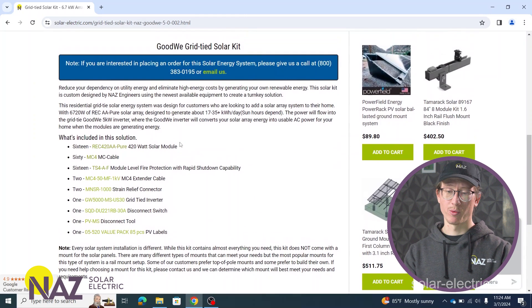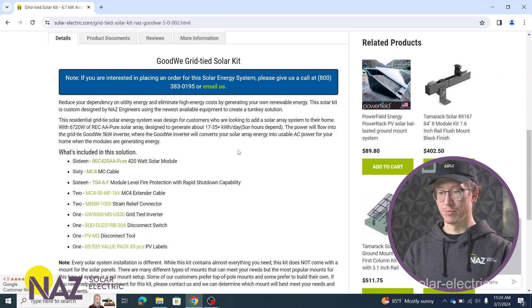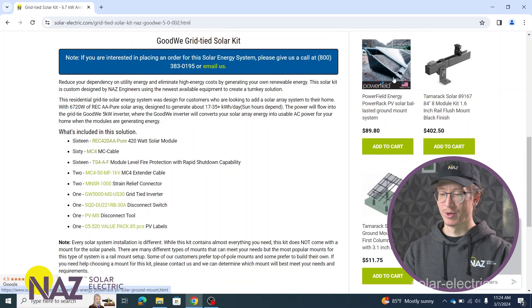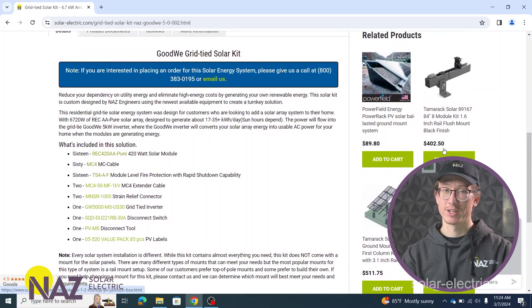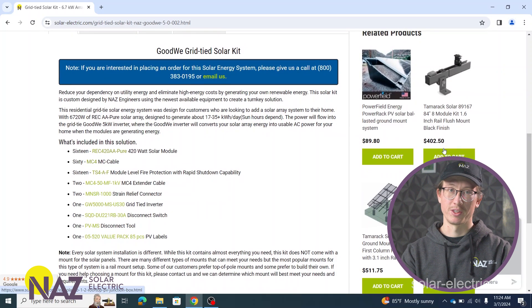Something else I want to note on this page — if you look to the right, we have a related products section. Now this is important. We don't include everything on our kits. One example of this is we don't have mounting hardware on this, and that's because there's a hundred different ways to mount solar panels. So if we look at the related products, we actually have three different mounting solutions here: a ground mount solution, a roof mount solution, and even a ground mount solution where you just mount them essentially on buckets. We also have a rooftop junction box. These are products that can be very useful for the kit that we're referencing, and this will be on all the different kits that we're going to talk about today.